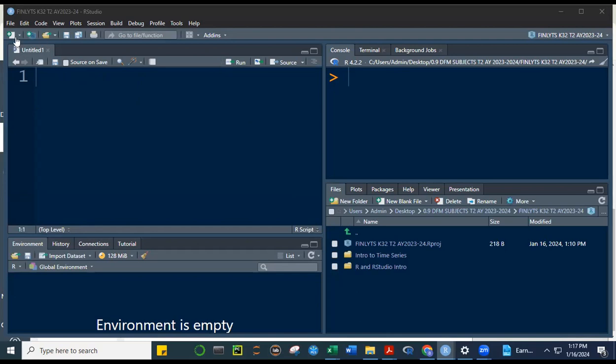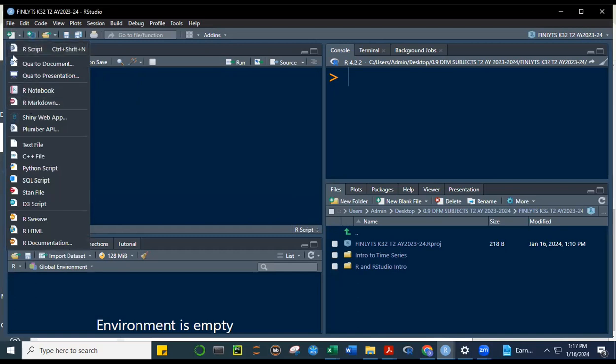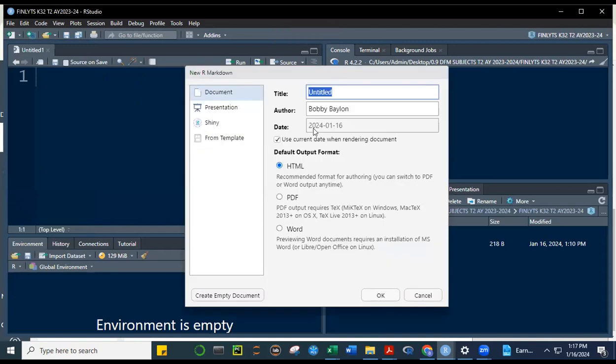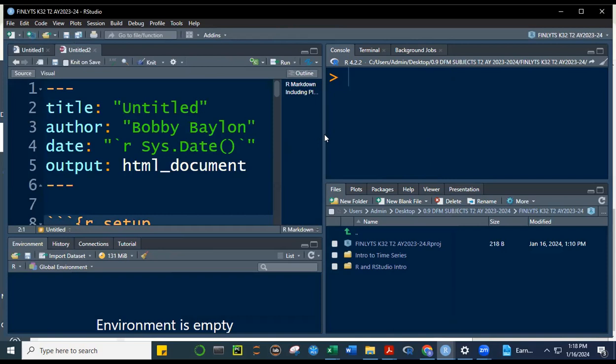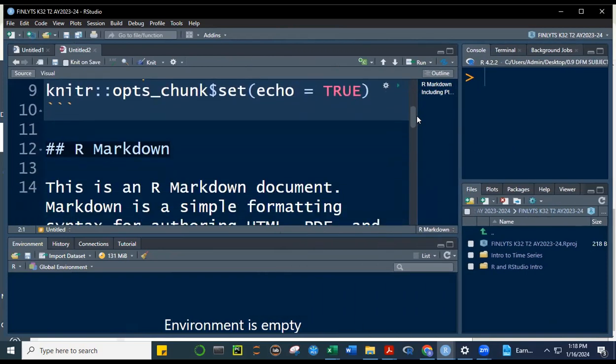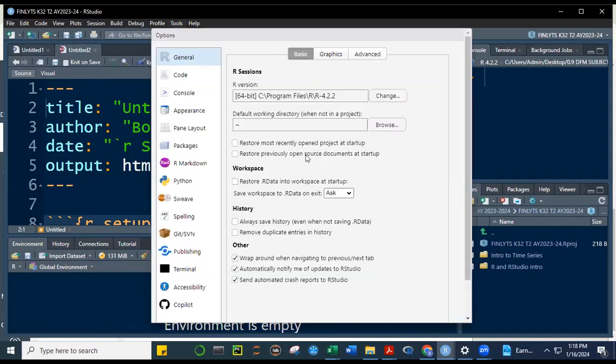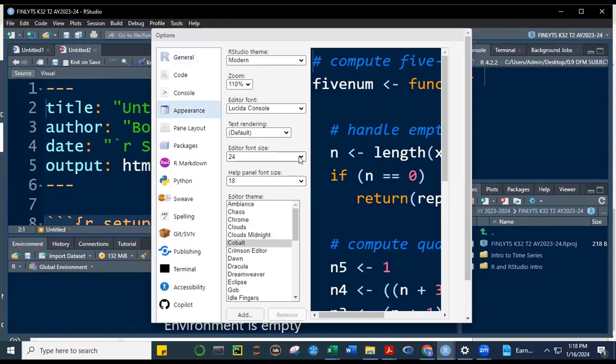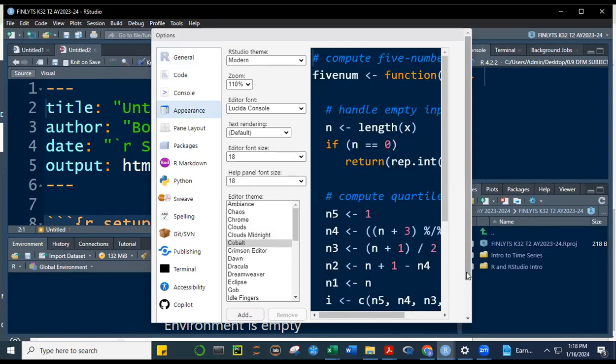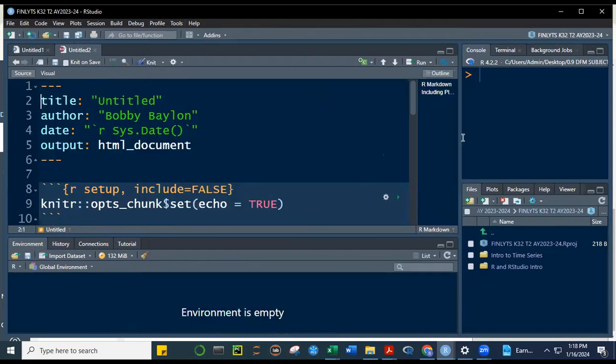Remember, class? So let's now open an R markdown. All right, here. This one. R markdown. And then we discussed last time that it's best to click this rather than hard coding your code here. Okay. I think the font is very big. Let me just adjust it a bit. 18. Okay, better.